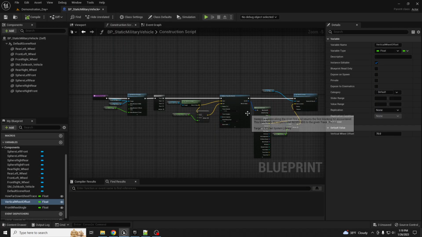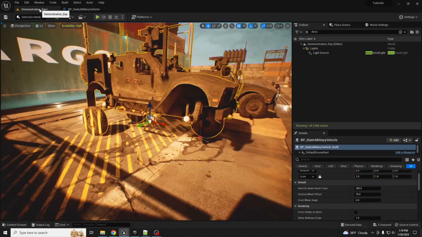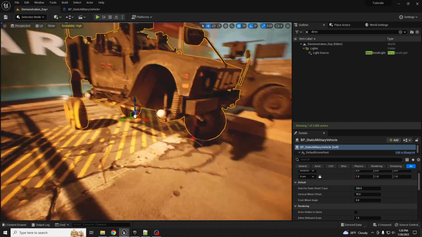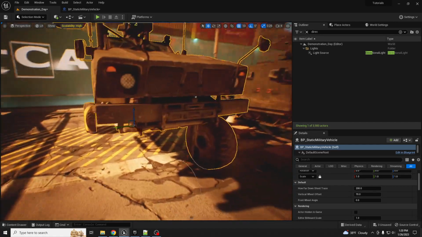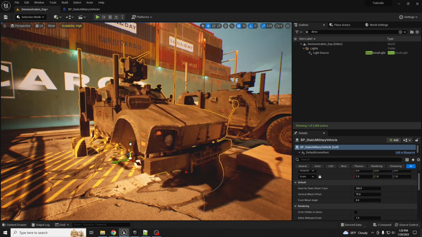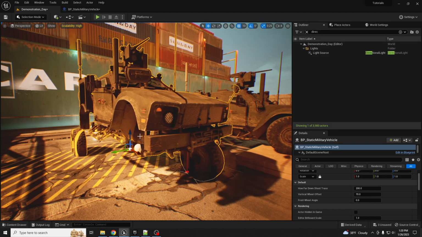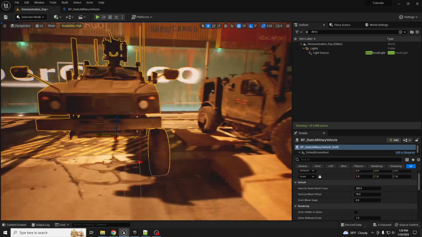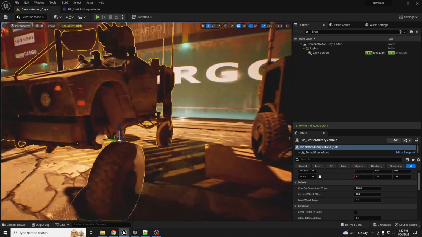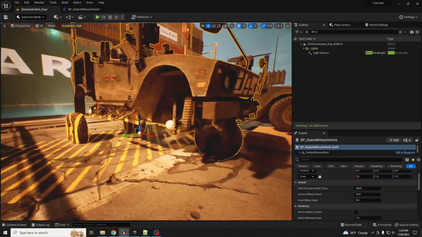Let's see what's going on. First of all, I'm just going to also turn this on to be shooting down, so we can get a little bit of an idea of where it's positioned. Alright, so it looks like that one is shooting it and placing it right there. But let's see, what am I missing?